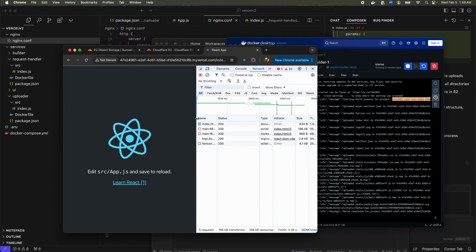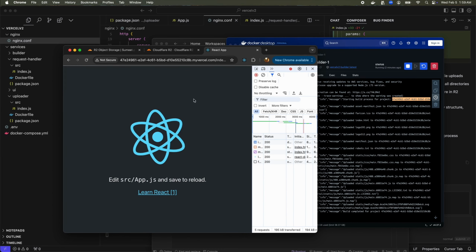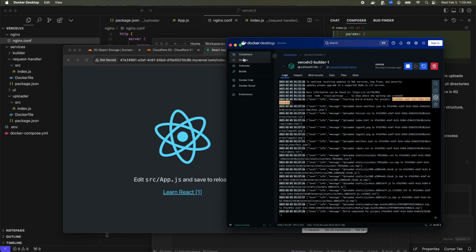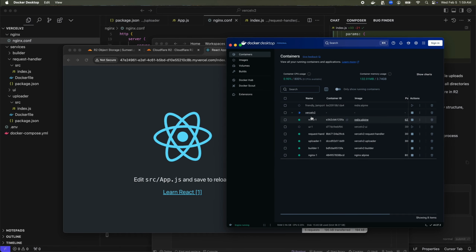Perfect. So this is the React app that we were actually having over there on that repo, and we are able to access it via this URL. So what's happening here is we'll also go over the Nginx log to see whether the data is really flowing from there, right?